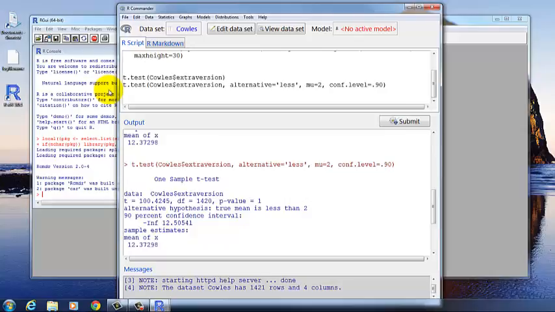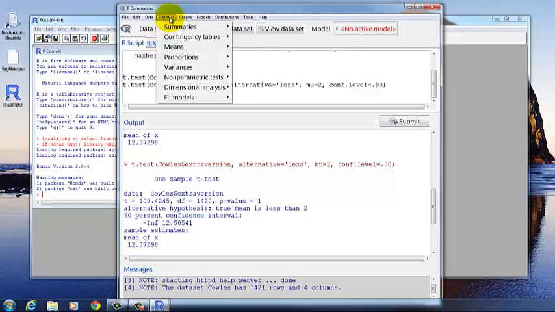So the next thing we want to do is do the independent samples t-test. We want to know if levels of neuroticism differ for people who volunteer versus people who don't volunteer. And one thing to keep in mind if you're doing an independent samples t-test in R is that it will not automatically compute for you Levene's test to check whether or not your variances are equal across your groups. So you need to remember to do that to begin with.